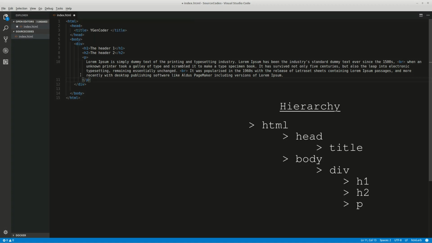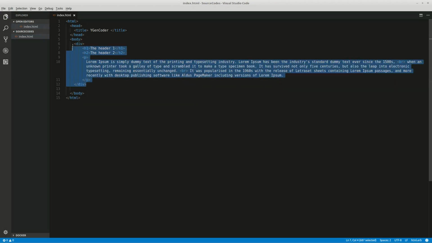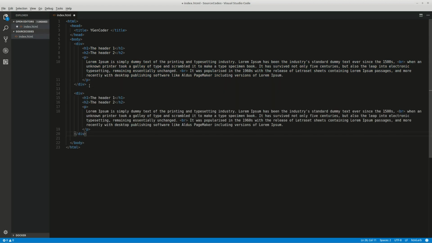So with this, you can divide your HTML code into more sections. Don't worry, it will make sense after we create another division. So forget about the class. We don't need the class here. Okay, so I will copy this and paste it here. So right now you can see that we have created another division, and under this division there are some more elements which are header 1, header 2 and header 3.